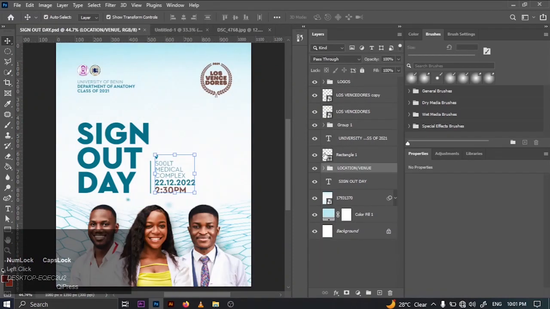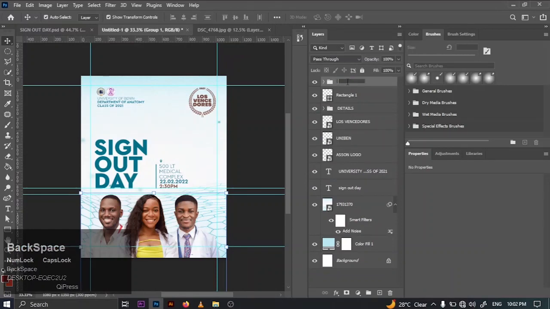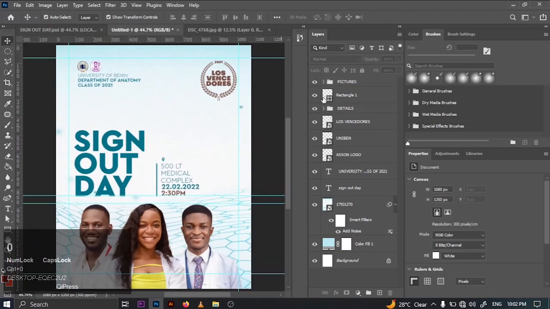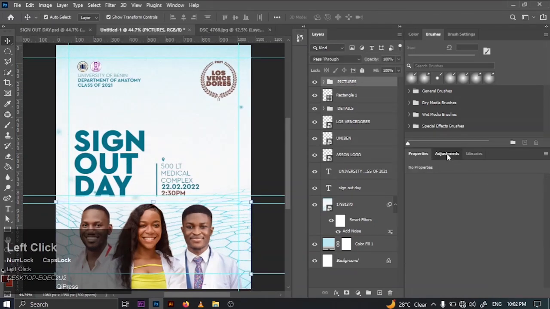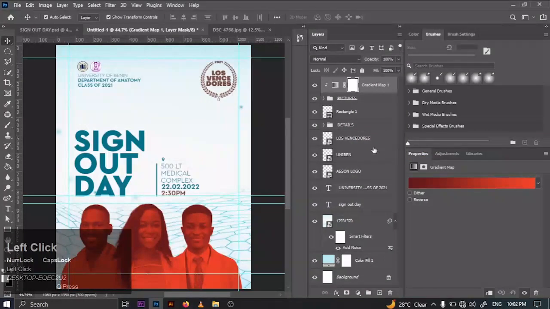So we are going to add in our gradient map. We'll rename this layer to pictures. We're going to add a gradient map to this, and we'll create a clipping mask.